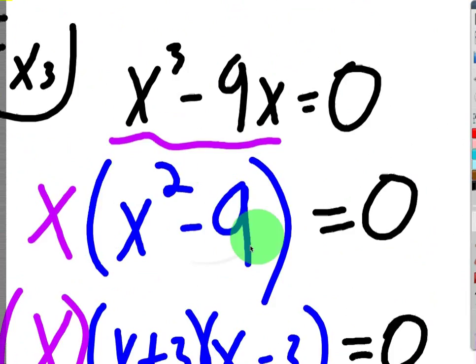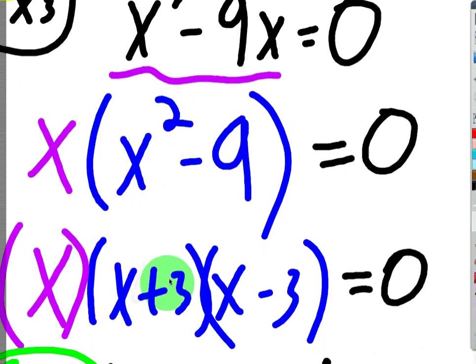Yeah, right? Because this is x squared, and this is a perfect square, and it's a minus. There is no sum of squares. I've said that before. If it was x squared plus 9, you cannot factor that, okay? There's no sum of squares formula. It has to be a minus between. So then you just take the square root of this to get x. Square root of that is 3. So x and 3, it goes x plus 3, x minus 3. If it was 16, x plus 4, x minus 4.